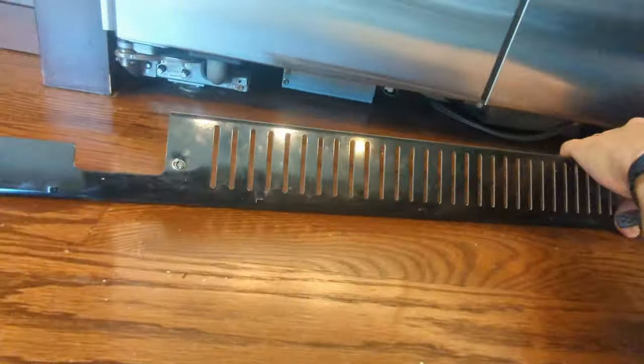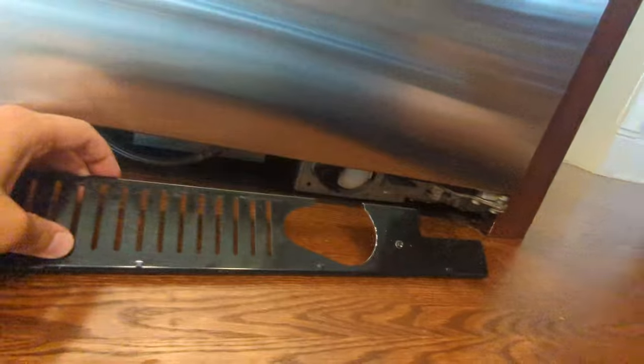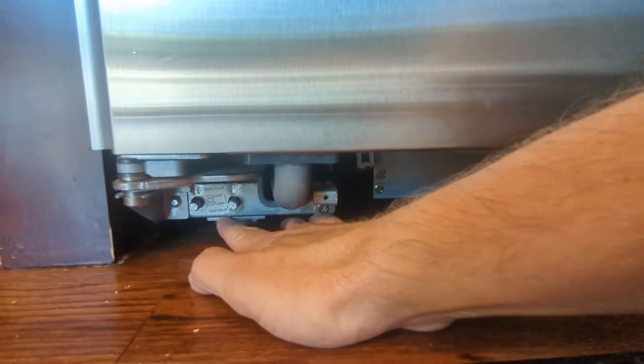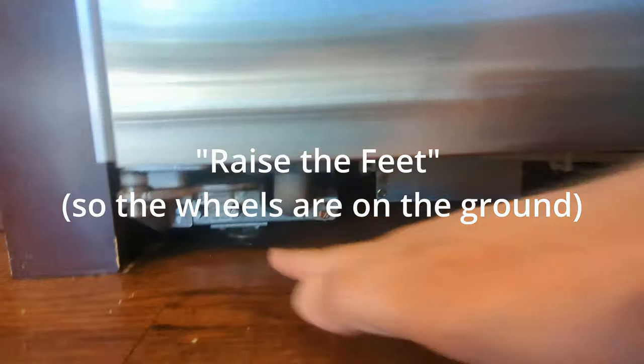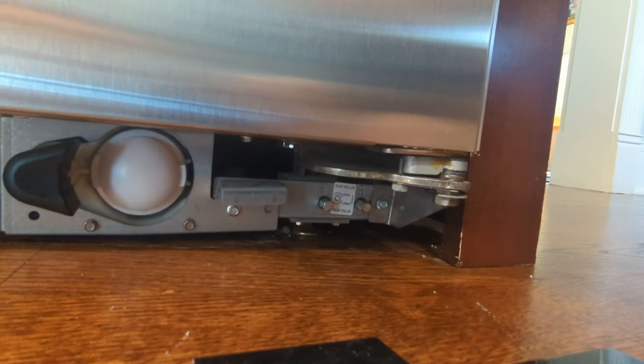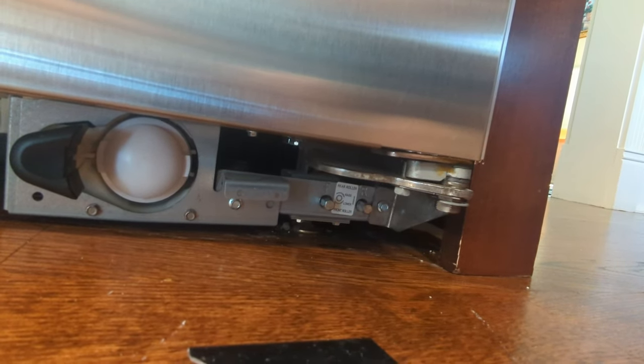All right, next up, the kick plate is already taken off. There's a screw here and a screw there. Those came out, and I'm going to lower the rollers here and here by turning these two to help roll it out.